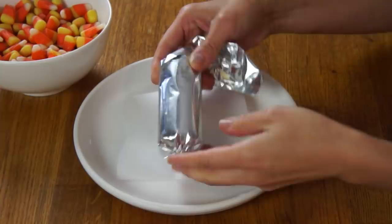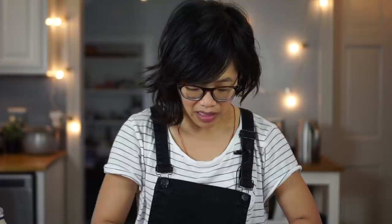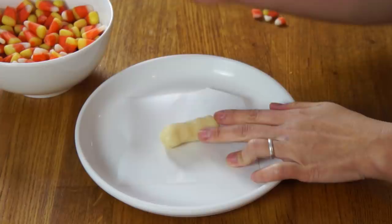I've got a bowl of candy corn — this is one bag, I believe 11 ounces — and this will make a small-size corn. I've got a little square of parchment paper so the candy corn doesn't stick to the plate. To recreate the cob, we need something for the kernels to stay in. Today I'm going to be using marzipan — marzipan is almond paste, a dessert often found in Europe, just a paste of ground almonds and sugar. It's kind of like modeling clay. You can also use fondant. The marzipan comes in a tube like this, and it dries out pretty quickly, so you want to keep it in a plastic bag while you're working with it. Just knead it to get it nice and soft.